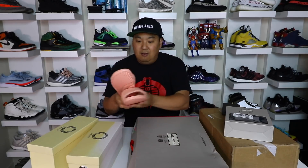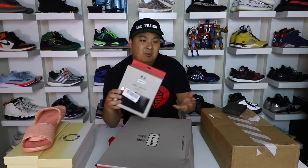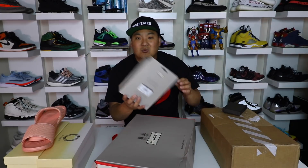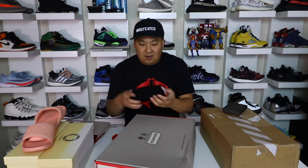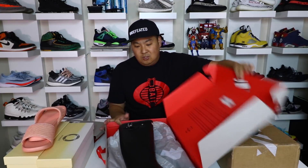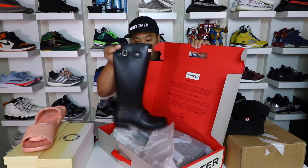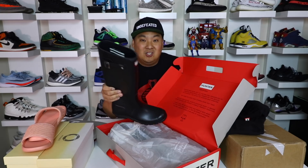Now we're moving on to the next thing — the pair of Hunter Boots that I ended up picking out for the wife. She wanted a pair, she linked me some that were $150, and I was like let me look around a little bit. These boot socks were $50 — I couldn't find them any cheaper, but they go together. In the box you can see the boot she wanted. I think she just wanted these so she can stomp around in puddles with our son — he's a master at puddle stomping.